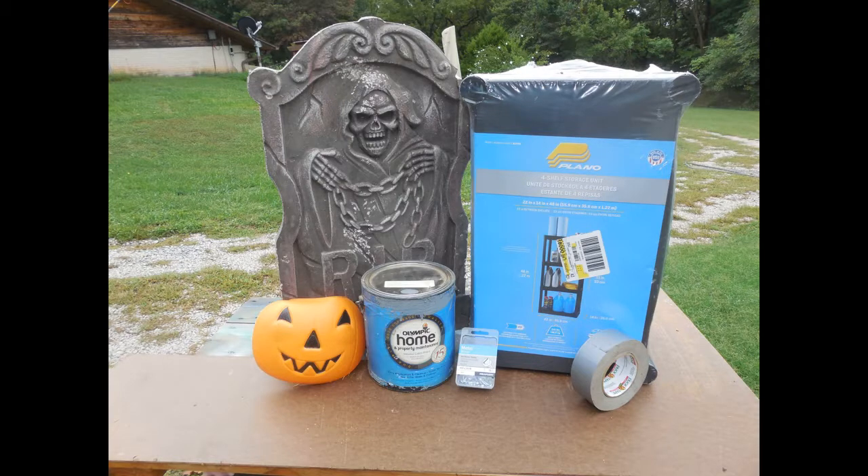Here are the materials you're going to need: a four-shelf plastic storage shelf, about $14 at Walmart; an eighth-inch by four-foot by four-foot brown masonite, $7 if you can buy just a half sheet — a four-by-eight sheet runs about $14 at Lowe's; a dollar store Halloween tombstone or some other decorative item to embellish the prop; a roll of duct tape or something similar; a piece of scrap quarter-inch or half-inch plywood at least 16 inches by 24 inches in size; one piece of scrap wood, one quarter-inch or half-inch thick and about eight inches long; several three-quarter-inch or longer screws; some exterior glue; a few two-inch long wood, sheetrock, or deck screws; and a can of gray paint.